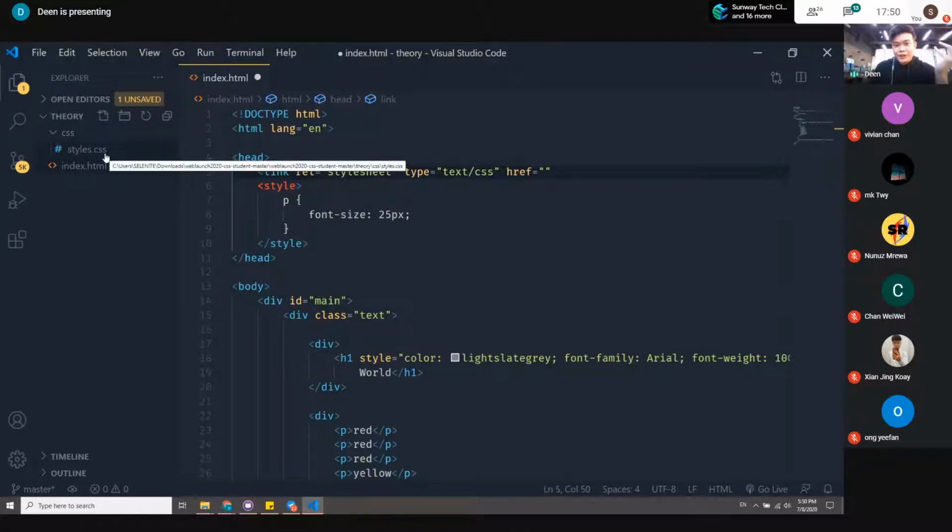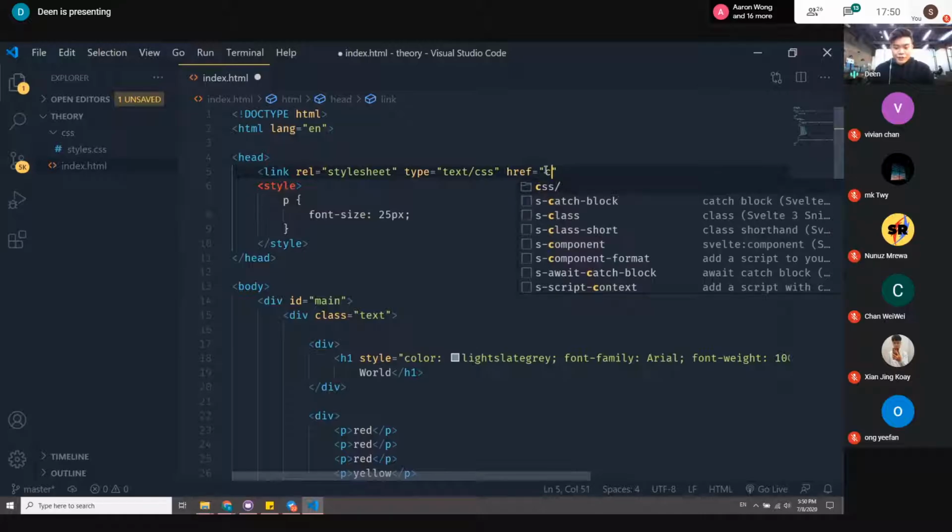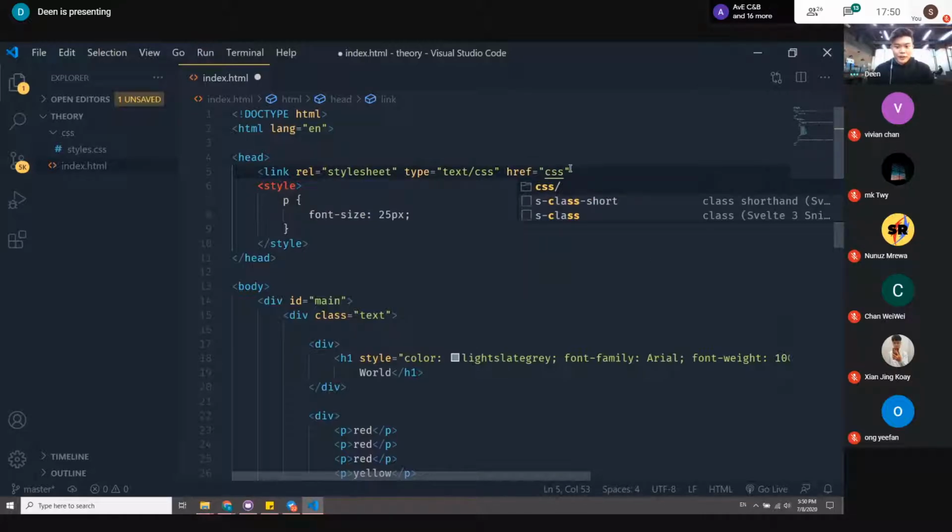So if you want the HTML file to know where to look for this styles.css file, you specify the folder, which is css, then a slash, and then you type styles.css, because the styles.css file is inside the CSS folder.